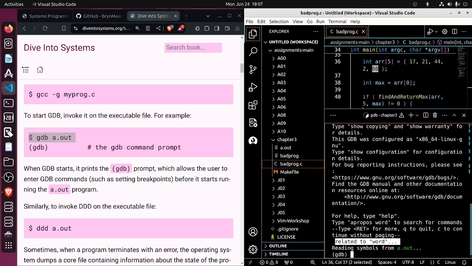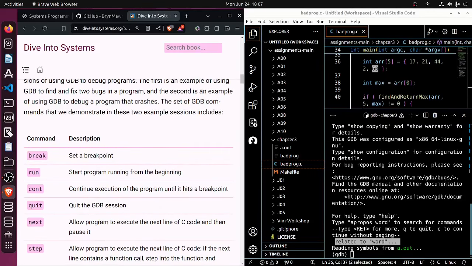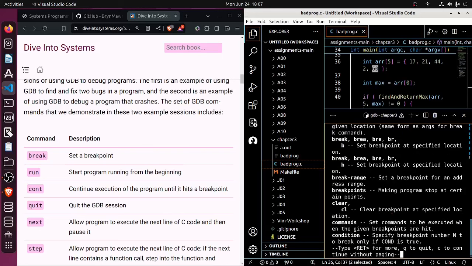If you know of some command, like here, actually, let's just skip to a command, break, right? We're going to use that a whole bunch. That makes a breakpoint, but let's just see what happens if in GDB I type apropos break. And here it gives me a whole bunch of information about break.